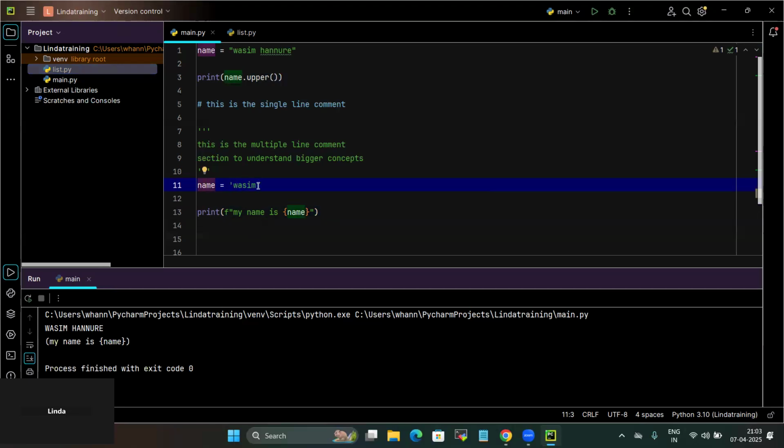Wasim is the name of the person, and the variable name is name. If I use it in the next few lines, I will not be typing this name; if I give the variable name, it will automatically pick up this value. The value is stored in the name, and whenever we use it in the next few lines, it is automatically displayed in the output like this.